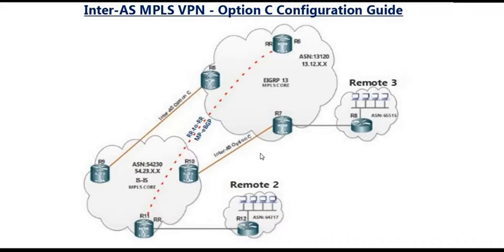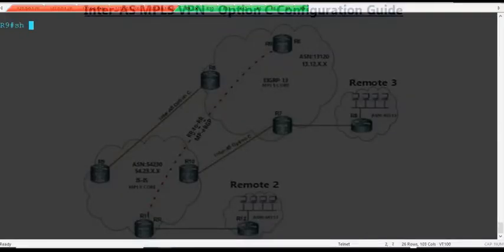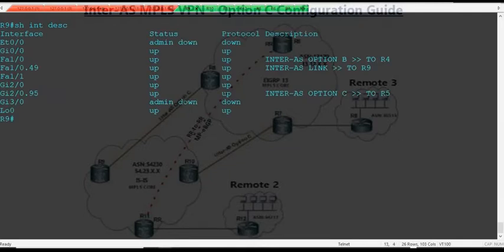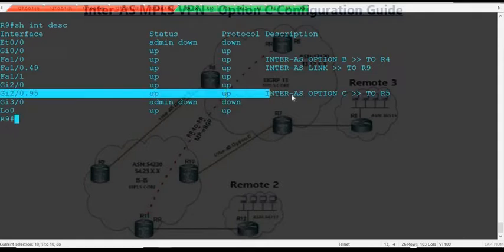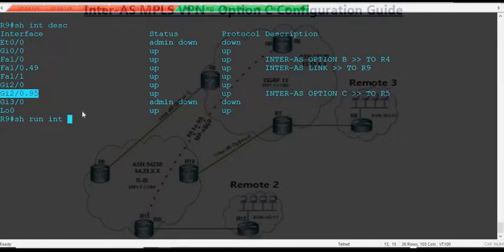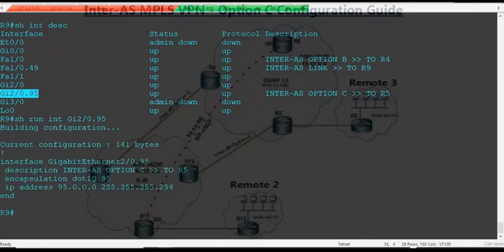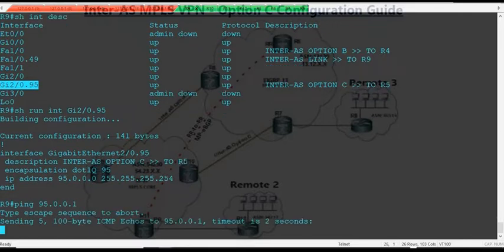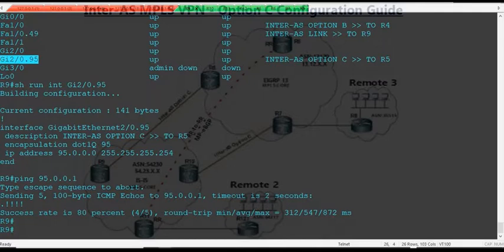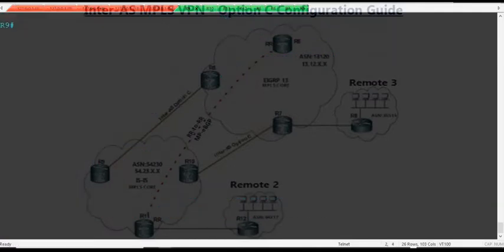We will see how the peering between the route reflectors will extend the connectivity, and here is the configuration that exists on router 9 as shown. Here we already have the Inter-AS link between R9 and R5 established, and we have IP connectivity, which is also shown here. As you can see, the IP address is operating in the /31 in order to conserve IP, because this is just a point-to-point link, and reachability is established between them.